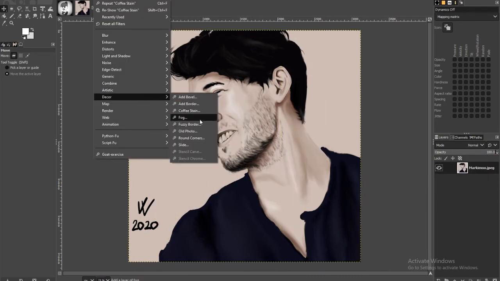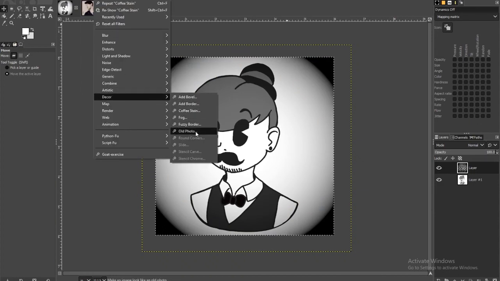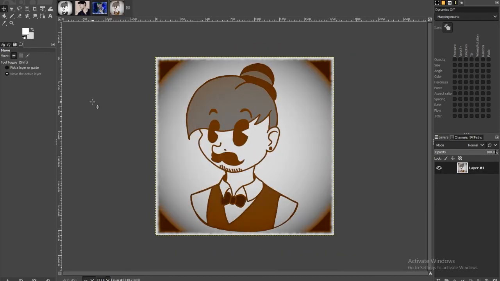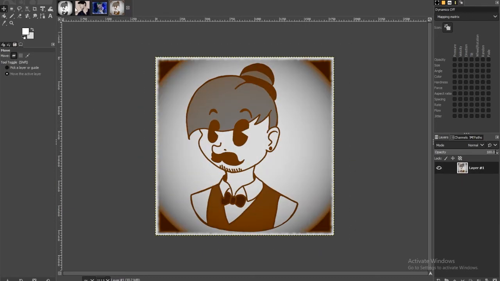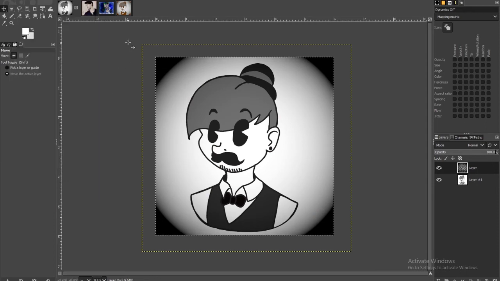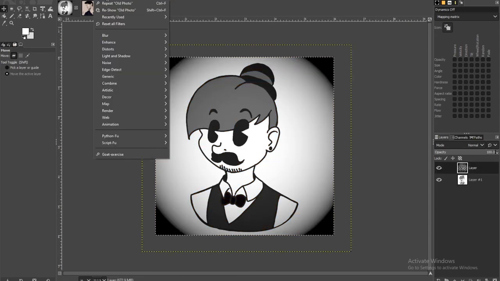Let's see. Okay, let's do it on this one. This is an old photo thing. This will create a new image and it'll show up here. By the way, whenever these filters create a new image, they will keep your old original image up here. Otherwise, you can just undo them. As you can see, I can't undo the old photo because it created a new image. But don't be worried about using some of these filters and then completely losing your art, because that's not going to happen. They play it on the safe side. You can easily either undo or it just creates another image. So you can see it just creates an old image looking thing.